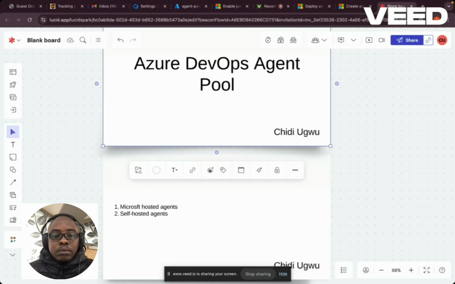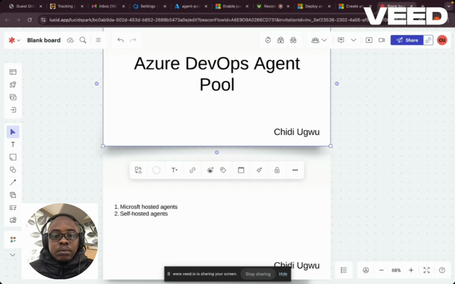So what are the use cases of these two? So the use case of Microsoft hosted agent is it helps in quick setup of your CI/CD pipeline. So in that quick setup, if you just want to configure your CI/CD pipeline without taking the route of setting up your personal VM and all that, this helps. Then it has a standard environment because all the dependencies are already installed, not managed by the user. So you don't worry about underlying infrastructures and the rest.